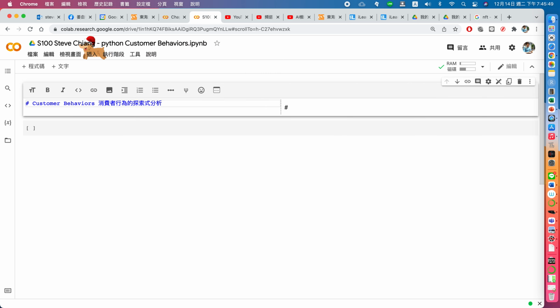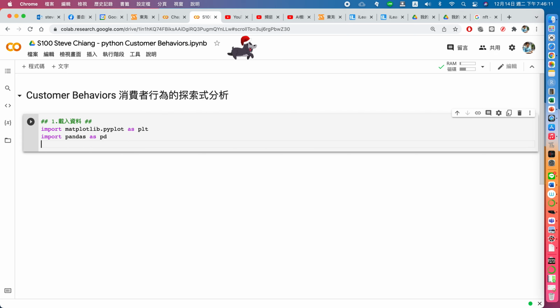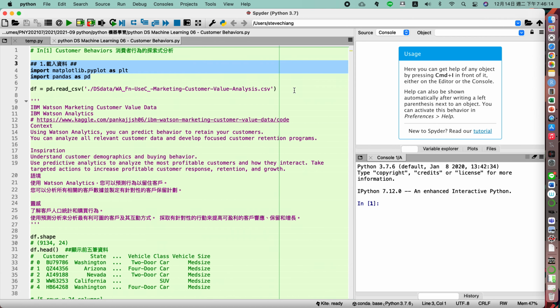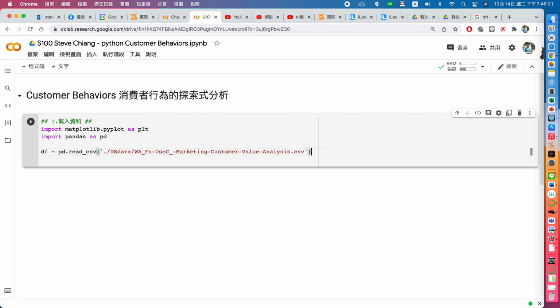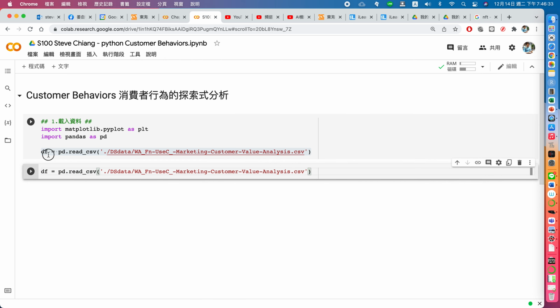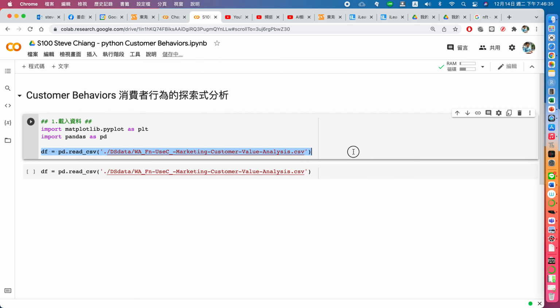We have to import the dataset this way. Okay, so it's much better if you separate it with the required packages.